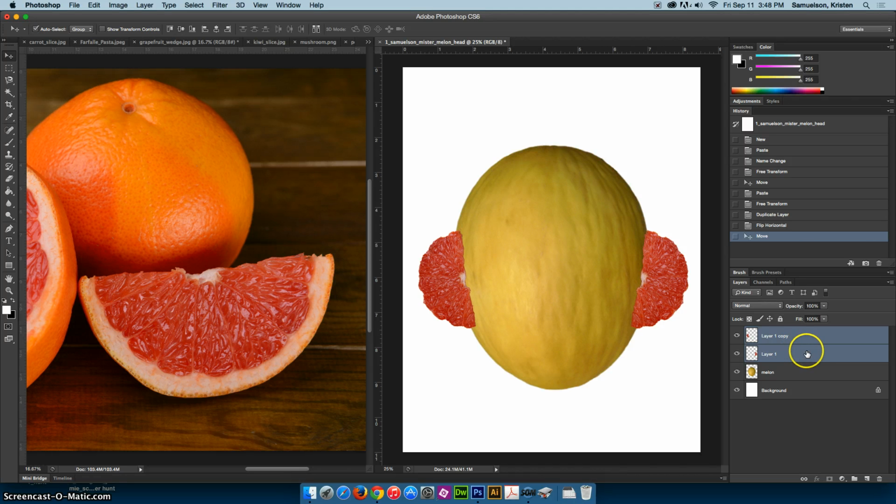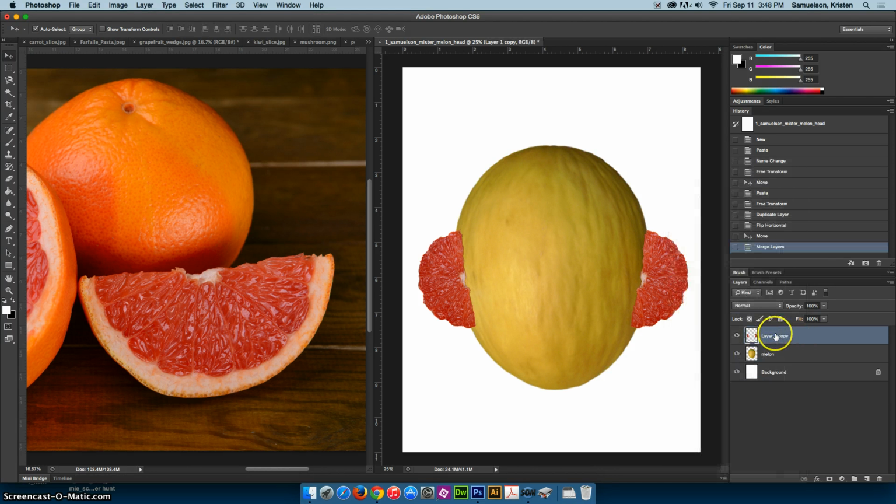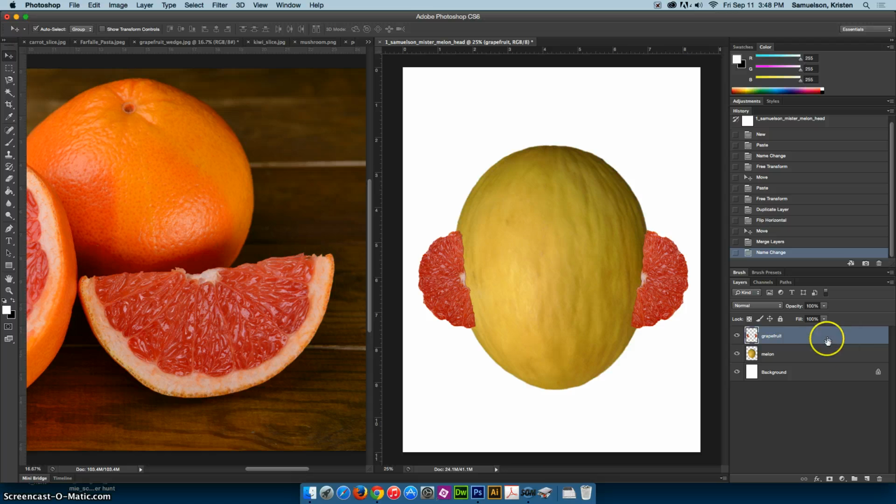So I'm going to hold the Control key down, and I'm going to select Merge Layers. And now it's one layer that I can rename Grapefruit. And not only am I going to rename it Grapefruit, but I'm going to drag the Millen layer and make it sit above the grapefruit layer so that the ears are kind of behind.